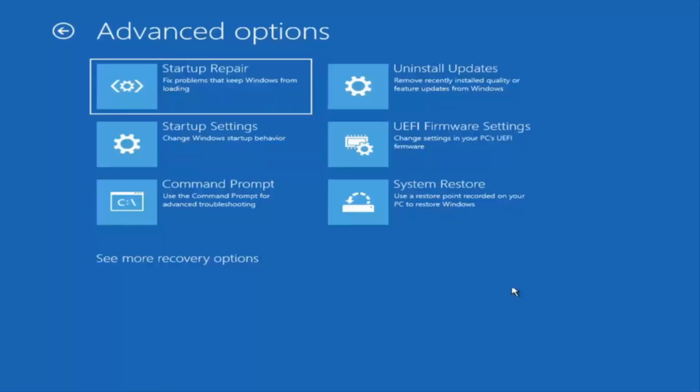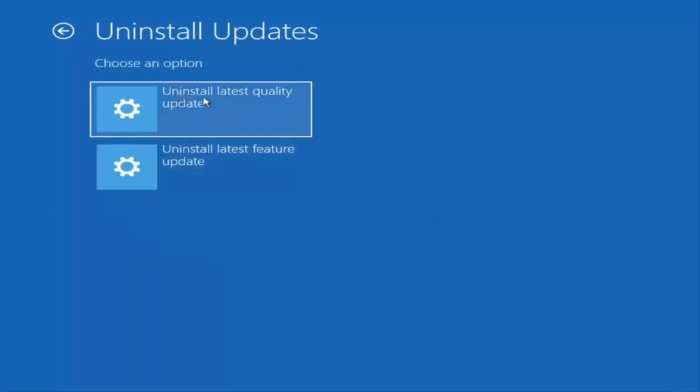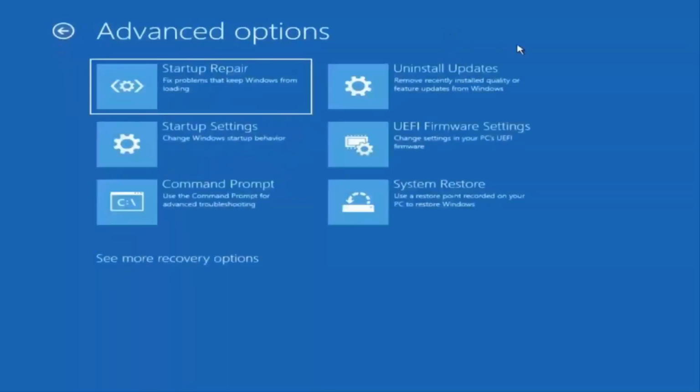Something else we can also try here would be to uninstall updates, remove recently installed quality or feature updates from Windows. So if you select that, you can uninstall the latest quality updates, which generally is the more day-to-day updates. Feature updates are the less regularly released ones, like the big ones. I would equate it to service packs in Windows 7 and Windows Vista and Windows XP. So larger updates that occur once or twice a year at most. And the quality updates are more just a regular update. So it'll obviously take longer if you're going to try and uninstall the latest feature update versus quality update. And maybe you don't need to go back that far. So just giving you guys a couple of pointers with that.